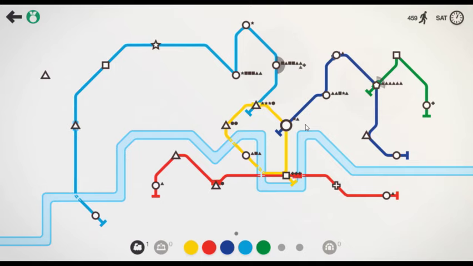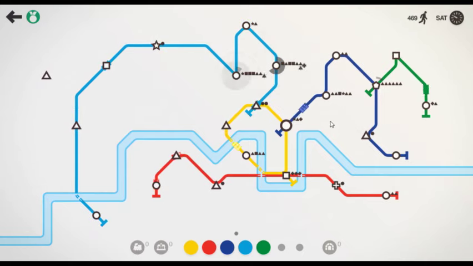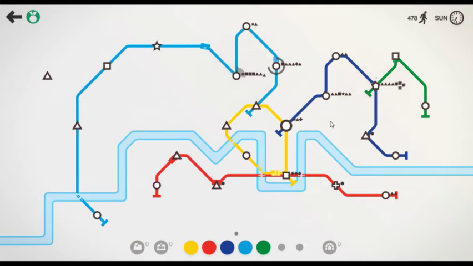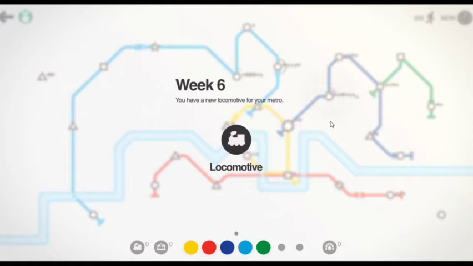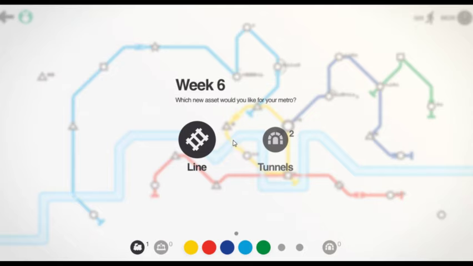Oh, this light blue track is not looking good. It's definitely gonna need another train. It's just too long. There we go, that's a little better. Ugh, that thing's screaming now. Jeez, I don't have enough trains to deal with this bullcrap. There's another new locomotive.